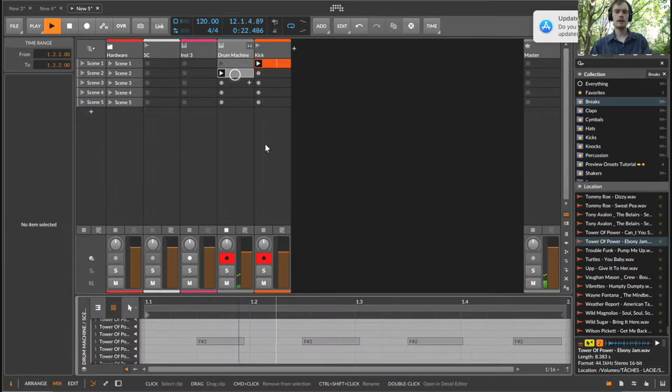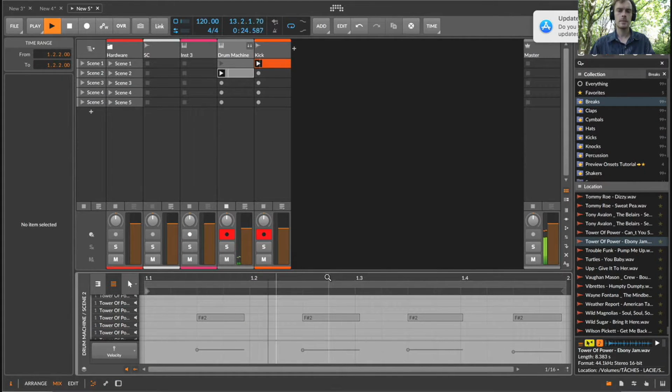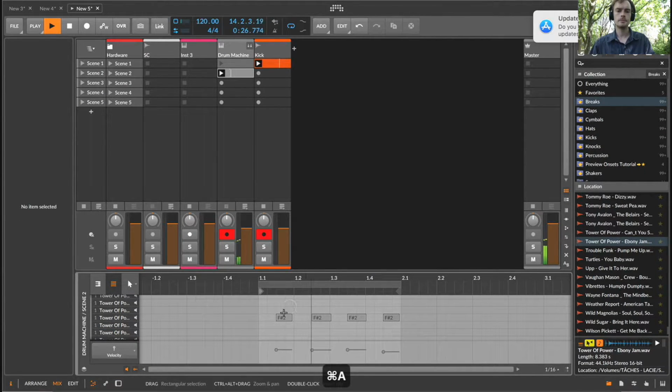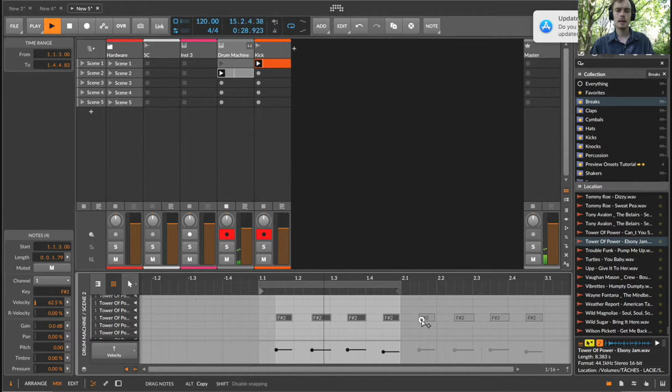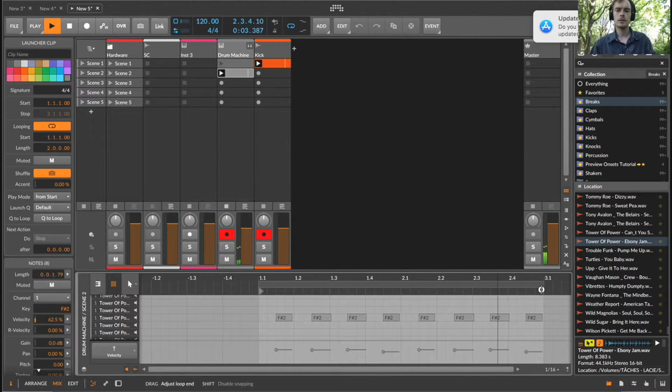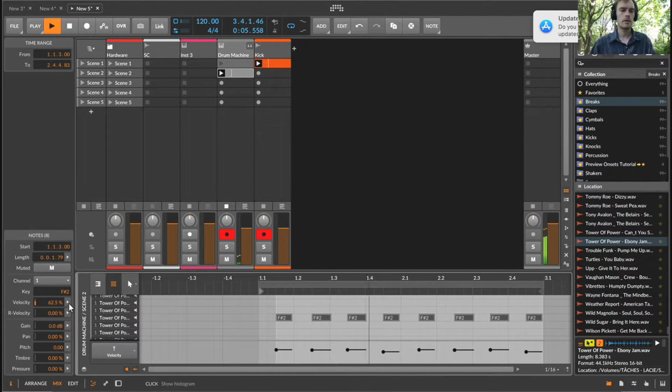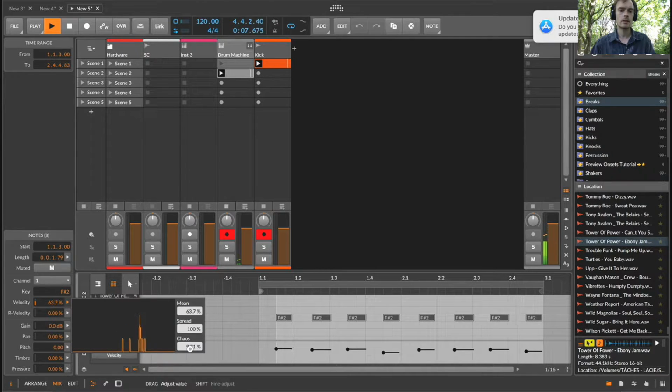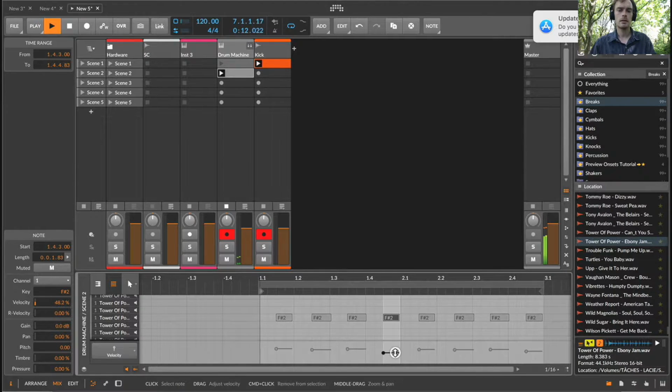Nice. And the fact that I did play that, it means we've got some subtle velocity differences here. I could also make this clip a bit longer. Make this a little bit longer. And I could highlight all of these guys and open up the velocity histogram, add a little more chaos. Maybe bring that guy up a bit. Don't necessarily need to go that quiet.